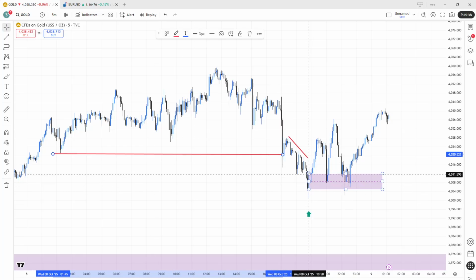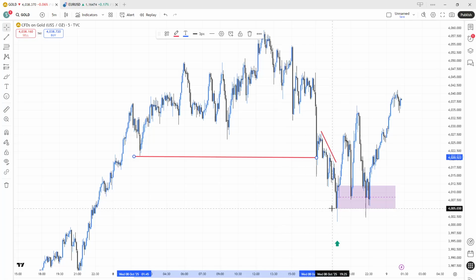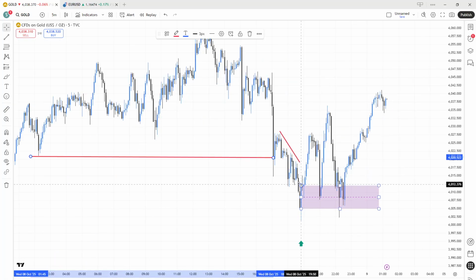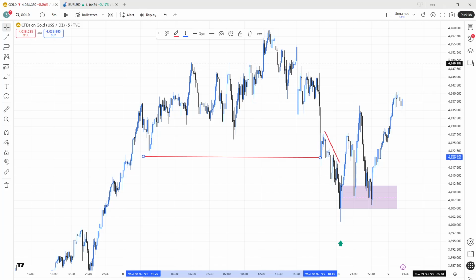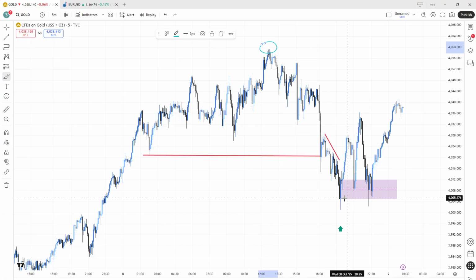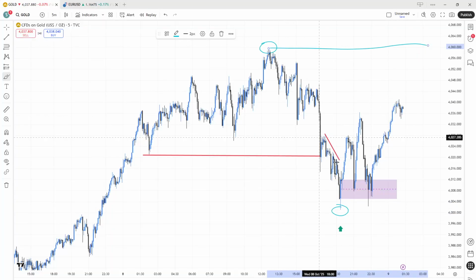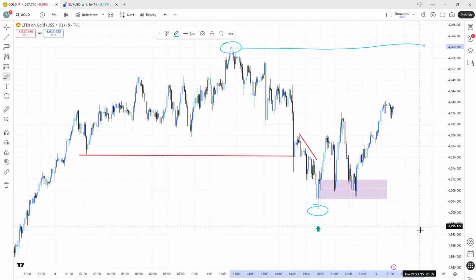But right here, this is the breaking point where the seller kind of gives up, right? Or they took profit or whatnot, and then this enabled the buyers to step in, right? However, as we can see, this is the immediate leg that we're looking at right now. So this is still bearish, right? And unless price comes back and takes out this area, we're still in this pullback sentiment, right?